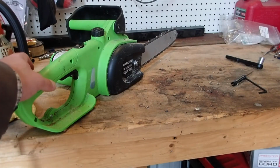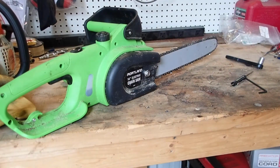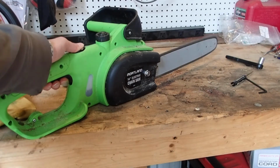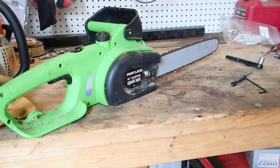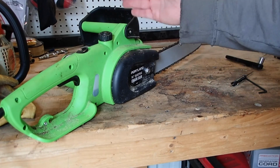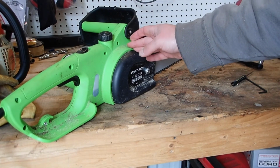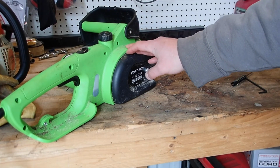Okay, so we went ahead and reinstalled the chain, got the bar back on, and all looks good. We tested it out. Chain spins. And so we solved our problem. The only thing I can think of is maybe it was a thermal overload and it shut everything down, but about 30 minutes had passed between attempts to get the chain to spin, so I don't think it was that, or at least it wasn't 100% that.